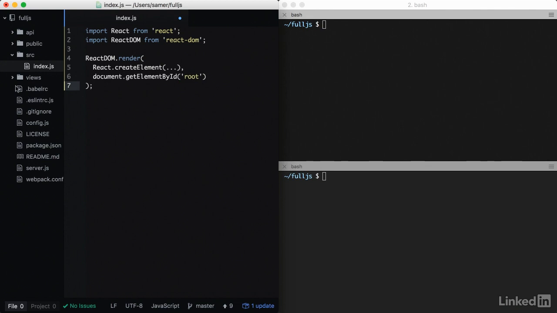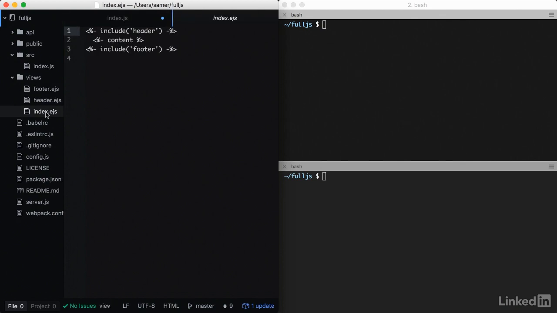So we don't actually have an element in the document that has an ID root. So I'm going to go under views, index.js, and I'm going to introduce a new element that has the ID root. And let's go ahead and also put this content inside the root, just like that. So this means if we initially have content, go ahead and render it. But after the JavaScript environment loads up, React is going to take over this root div and it will replace the content of the root div with the React application. This will help us when we want to do server-side rendering.